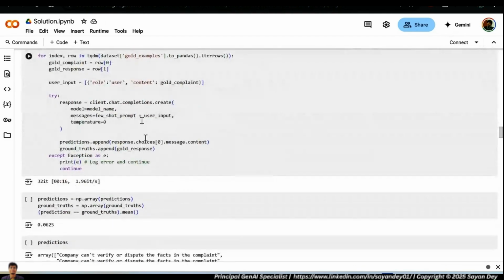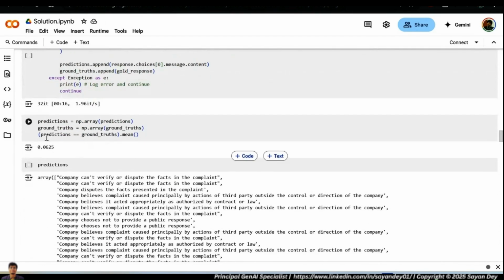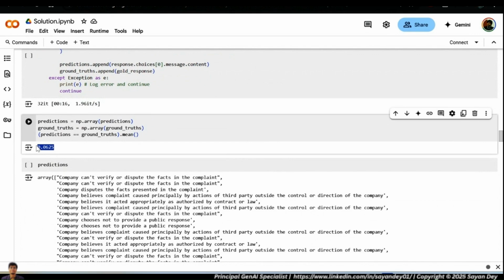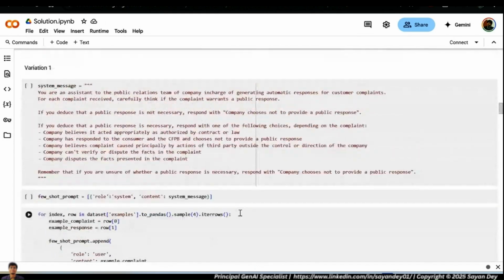This part is straightforward, very similar to what we talked about. And see, I'm solving it like a classification problem. The moment I solve it like a classification problem, I'm getting only a 6.25% accuracy. This is not surprising because I told you that the data is very imbalanced and it's not right. We need to do it in a very detailed way. So the moment I solve it like a classification problem, we're getting a very poor result.